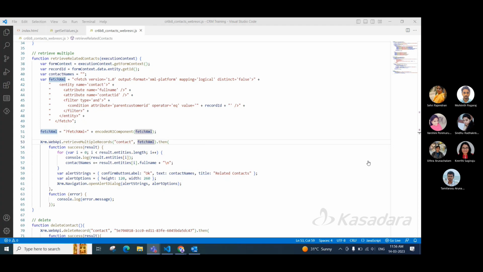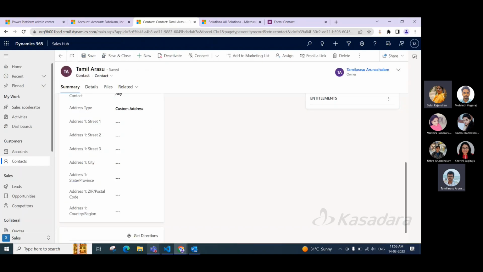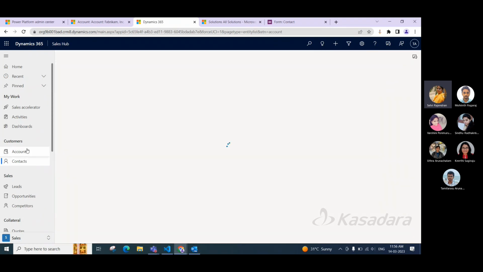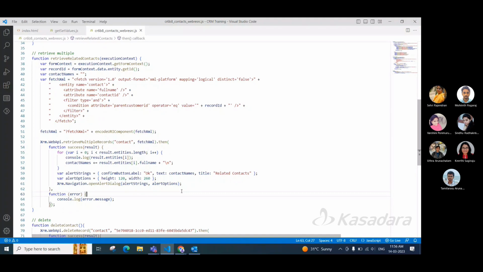Okay, Tamil, go ahead. I want to implement that. One minute, Tamil. If you are retrieving multiple records, please go to the code screen, Visual Studio Code.